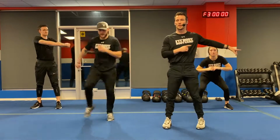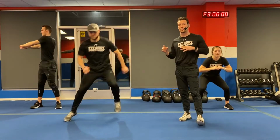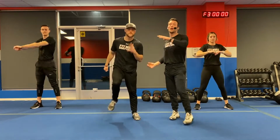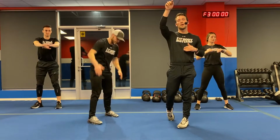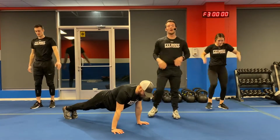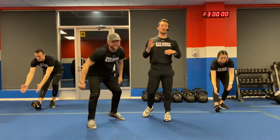So we're going to go right to the left, then to the right, to the left, to the right for 20. So it's going to be 1, 2, 3, 4, 5, 10, 20, all the way through. When you are done with that, we can go right back to the top and cycle right through. Now let's go into a right leg rest pickup. For round 2, we are going to be going into V-ups.